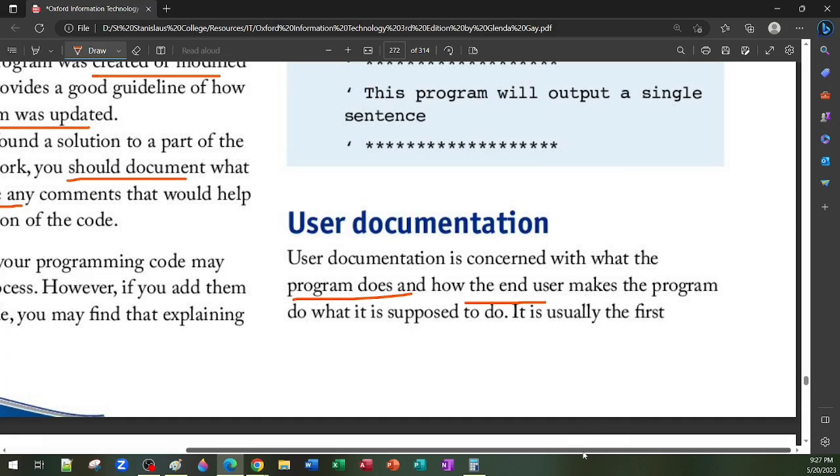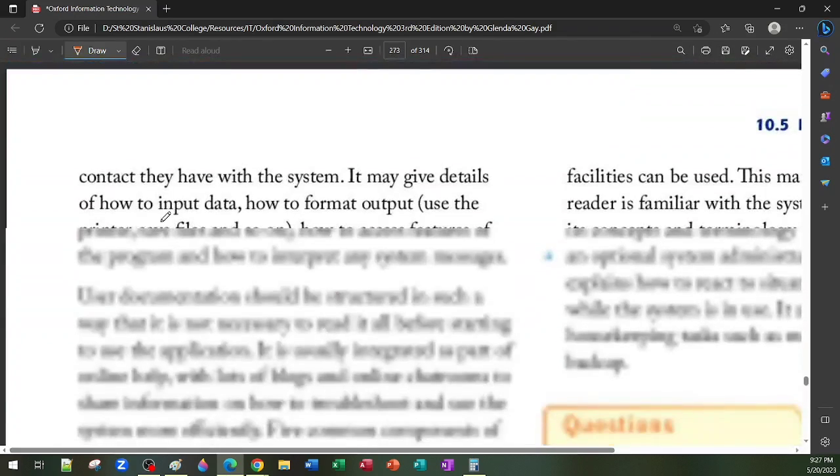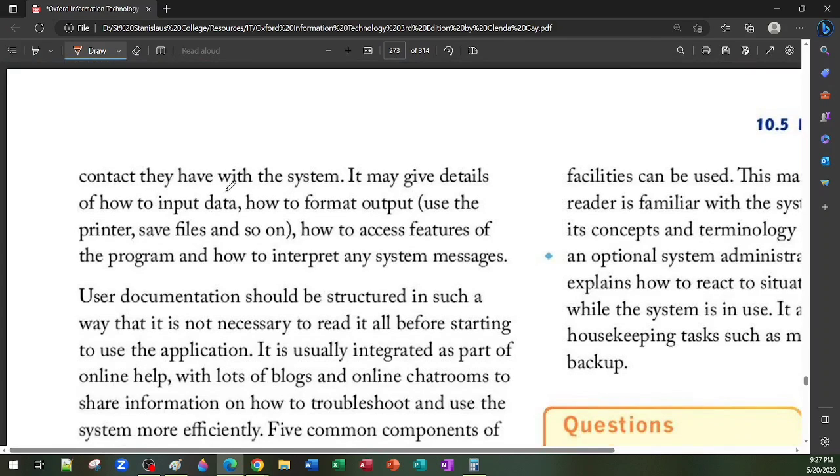It is usually the first contact they have with the system. It may give details of how to input data, how to format outputs, use the printer, save files, and so on, how to access features of the program, how to interpret system messages. So user documentation is basically how to use the program properly.